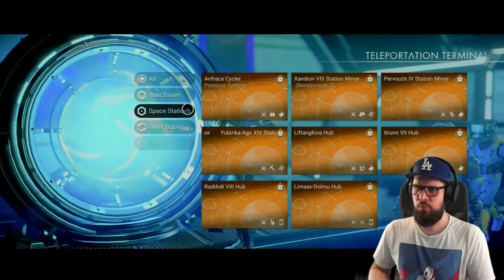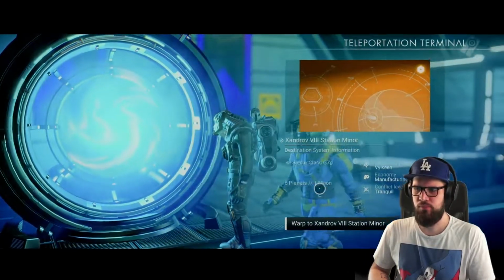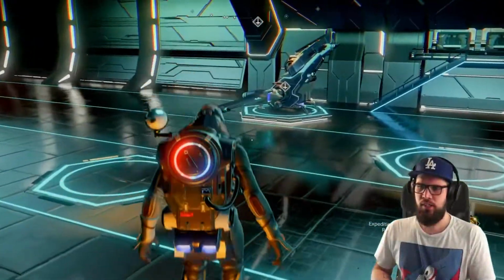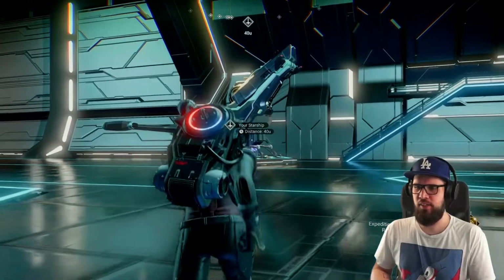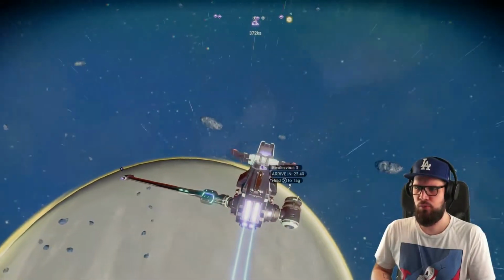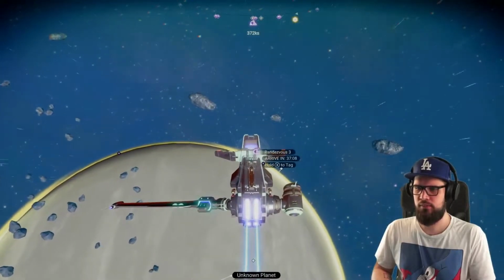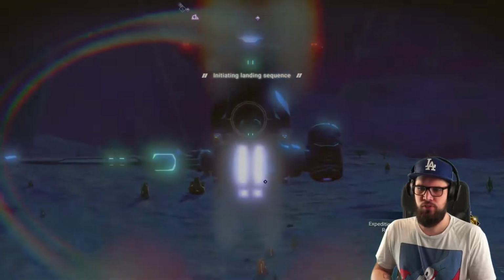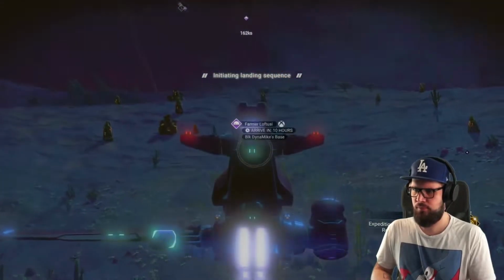You'll want to warp back into the Xandrov 8 system for the 3rd rendezvous point. So once you're there, get back into your ship and fly out of the space station. You should have a waypoint on your HUD for the 3rd rendezvous point. Warp there. Land at the approximate location for the 3rd rendezvous and get out of your starship.